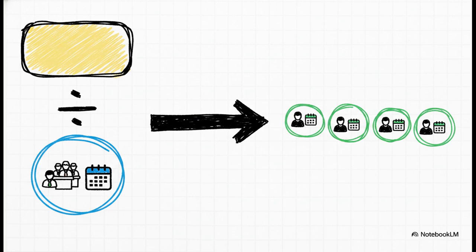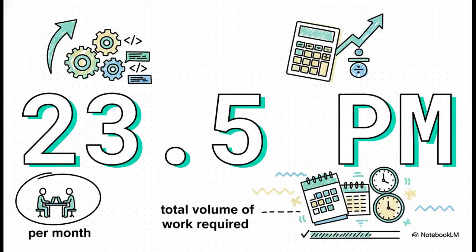So how do we get from size to effort? We use something called a productivity rate. Think of this like your team's average speed. It's a benchmark for how many function points your team can typically build in a single month. So if we divide our total adjusted function points by this rate, we get the total effort required in person months. Let's say for a typical web app team like ours, a productivity rate of 10 function points per month is a pretty good historical average. So for our project, we take our 235 function points, divide by 10, and that gives us a total effort of 23.5 person months. That's the total amount of work needed to get this done.